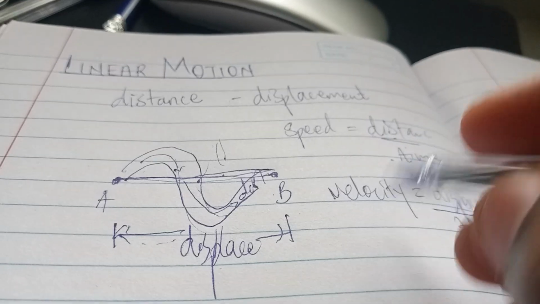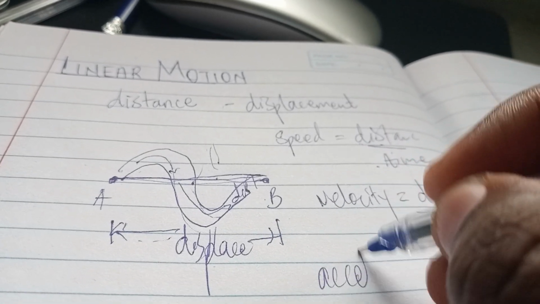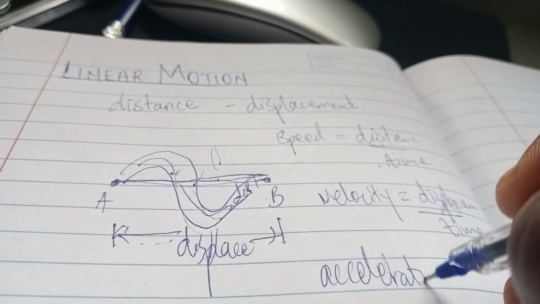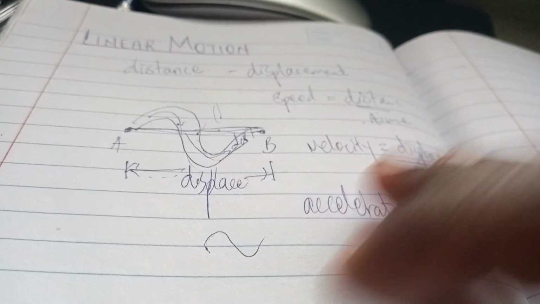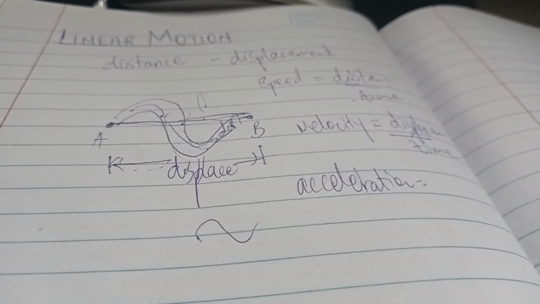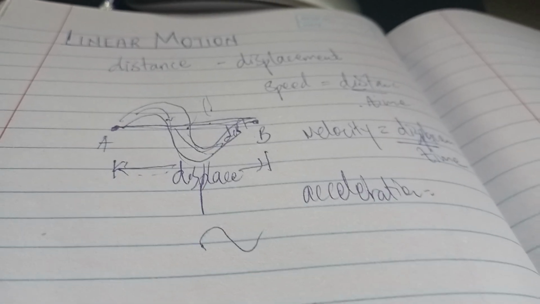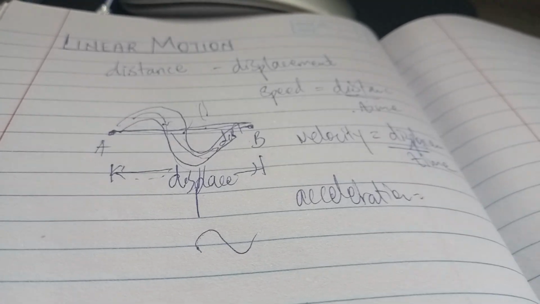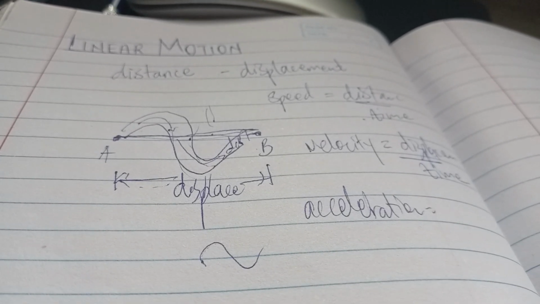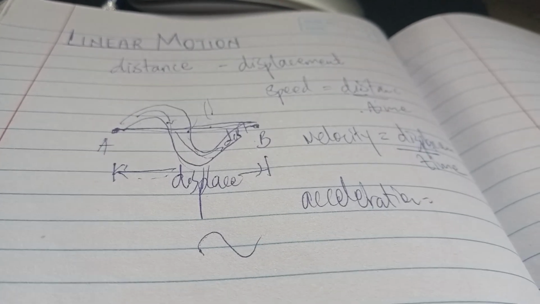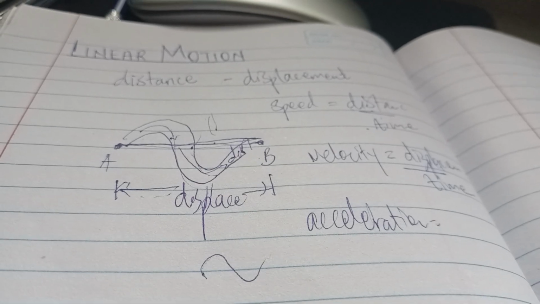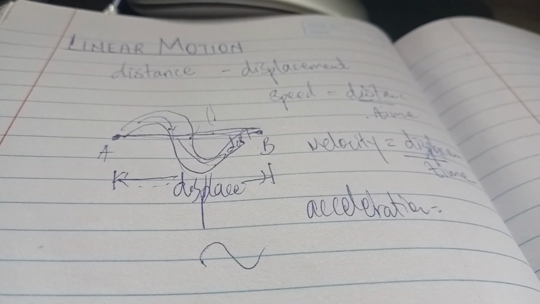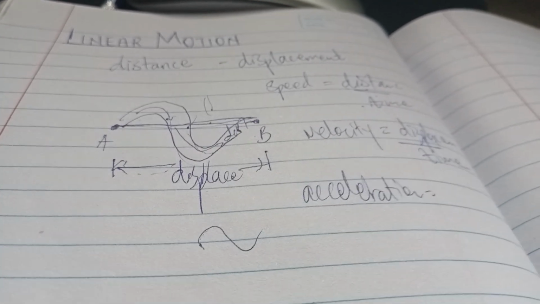Now we also have acceleration. Acceleration means how fast something is changing its speed. Maybe if you're watching soccer, you can see this player has high acceleration, meaning he can increase his speed from rest and explode to a very high speed within a few seconds, and some take time to reach a high speed. So it's like the rate of change of speed.